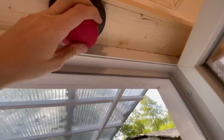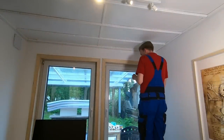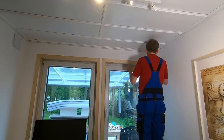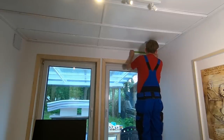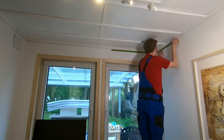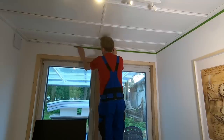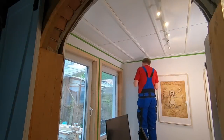First, you sand off the overfill. And then we can prepare everything for paint. It's just a quick drop, so I decided not to cover or remove everything.